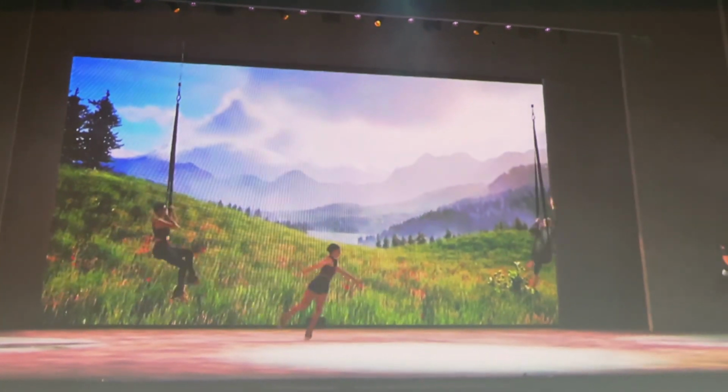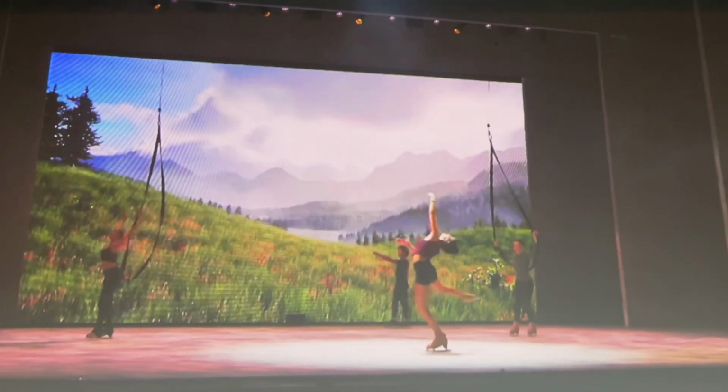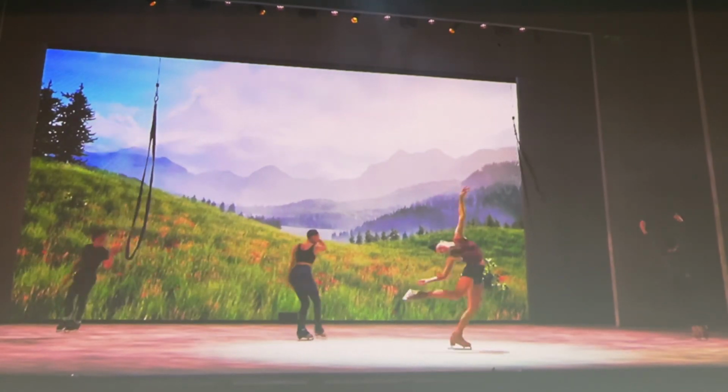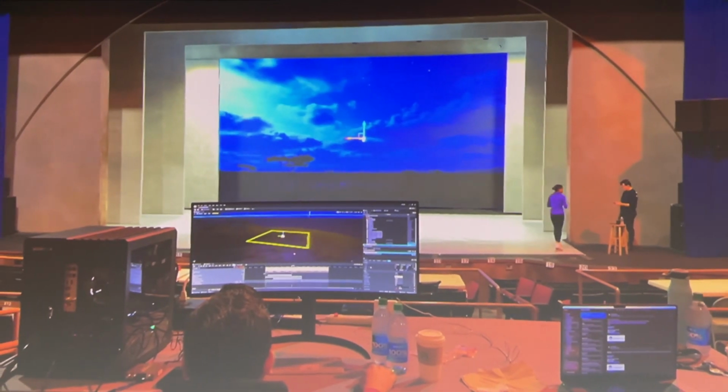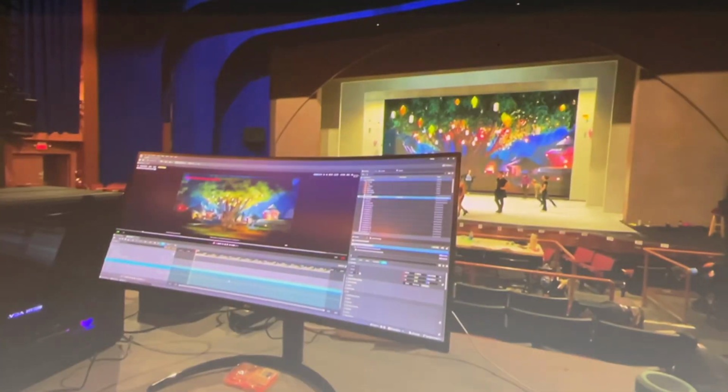We have a brand new giant LED wall that is upstage in the theater. It's really cool because it provides this dynamic setting that changes and moves with the numbers, while also it is so big and invites the audience into the number itself.